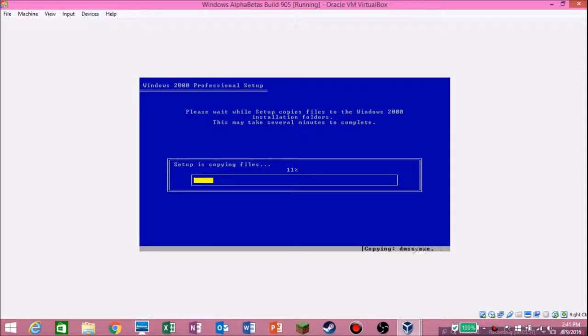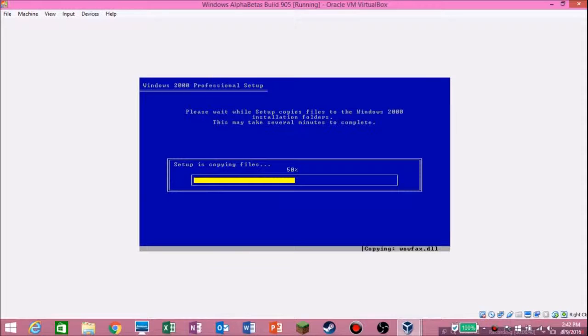And yeah, so then we should go to the Windows 2000 AlphaBeta setup, because I think there's like a beta of Windows 2000. I have no idea. Someone on my previous video commented AlphaBetas might be similar to alphabets, which is really funny. And also someone said in the comments, while this is running, Windows AlphaBetas might be like a bunch of Windows betas combined together to make this operating system, which is really cool. That's probably why it's called AlphaBetas.